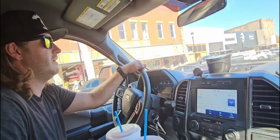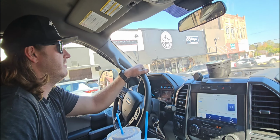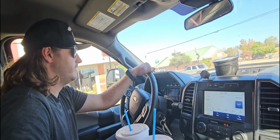It feels so much better now. And I'd recommend getting an adjustable track bar. If you don't know which one to get, Synergy makes a pretty good one.